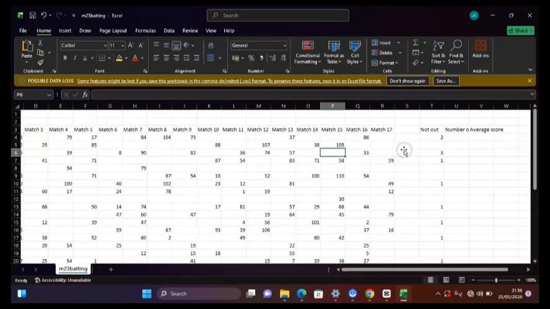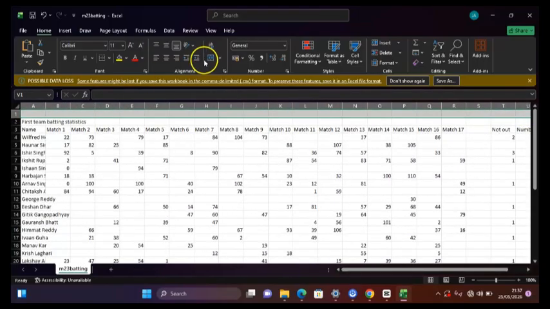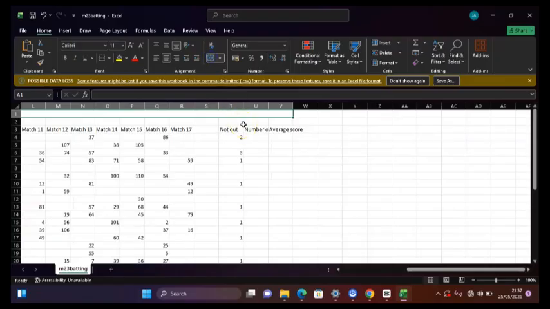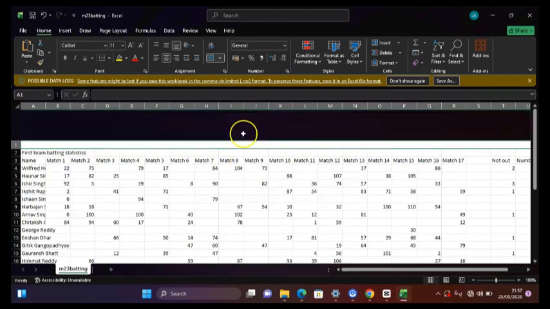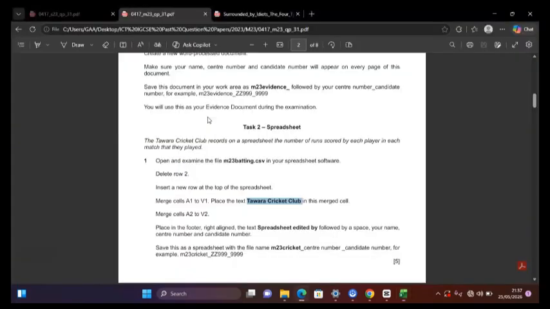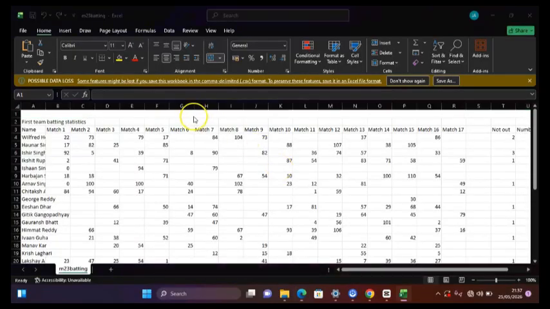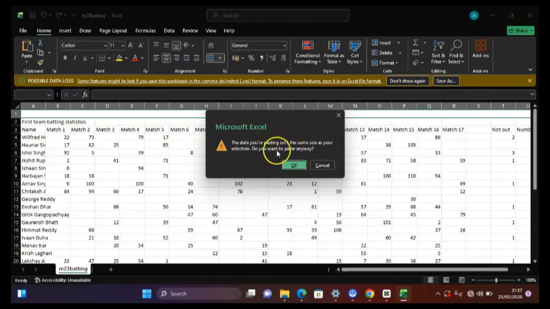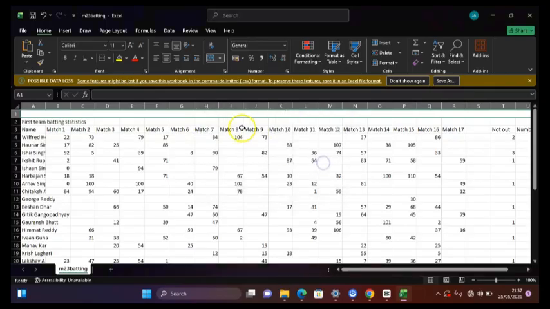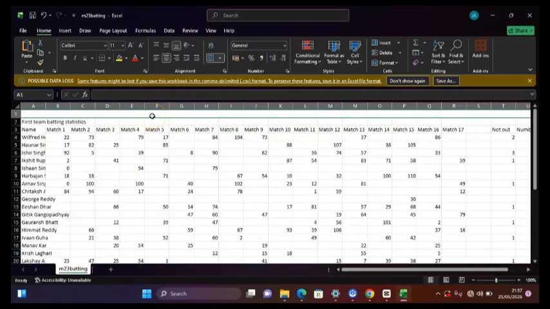So we are merging A1 up to V1. Alright, so merge and center, paste or type the text there. This isn't working for me, so I'll just type it quickly to save some time.